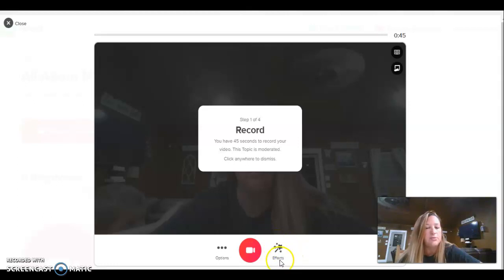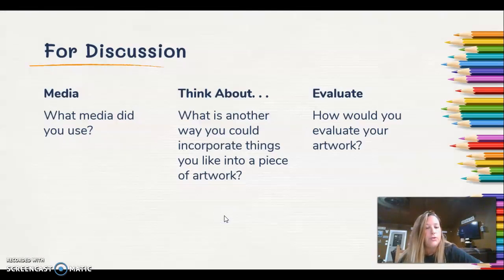You can also add some really fun effects to it, but if you use the effects, please make sure that I can see your face and I can see your project so I can make sure you get that credit for doing that. Okay? After you do that, it will automatically save to Flipgrid and I'll be able to see it, and so I'll put some of those in the student gallery for your grades so you can all see it. Here's some things that we're going to discuss in our chat.